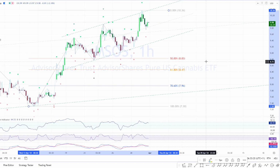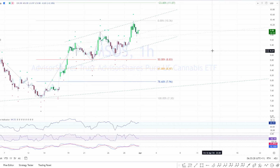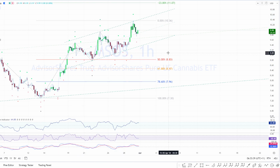So I think last week I mentioned what I was looking for tactically into this week, which I didn't really get. So, always looking for these retracements, these pullbacks, as being better value areas to try to get involved in the market. But look, I think you can lean into this nice little trend channel that we've just got forming up here. We've got some nice touches along the bottom that we've respected.